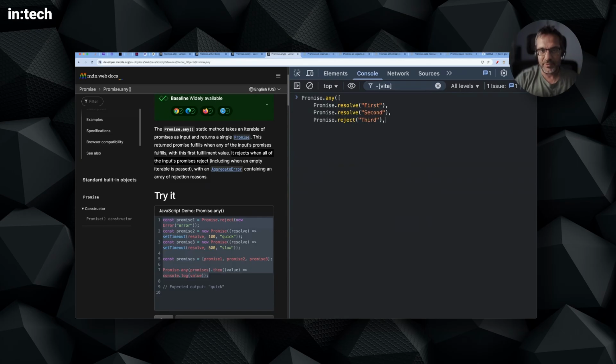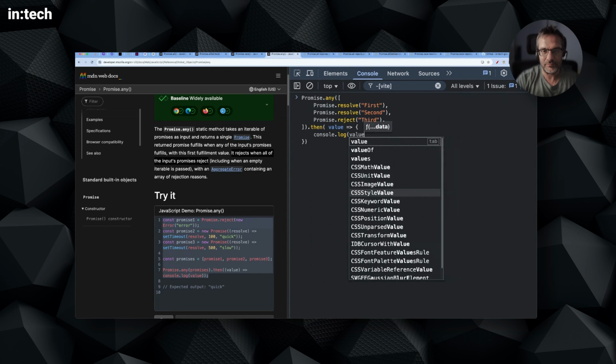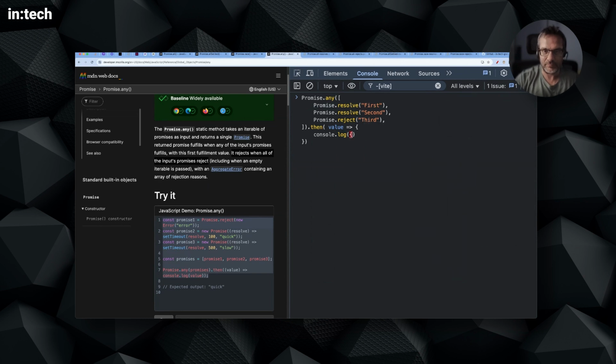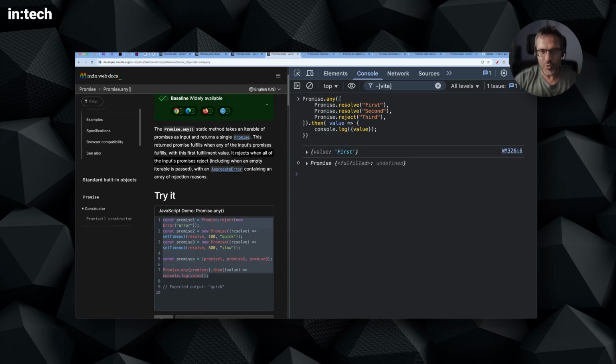So pass in an array and then deal with this with then, because Promise.any returns a promise. So we have to take care of that. We will have one value, like the first one that gets fulfilled.